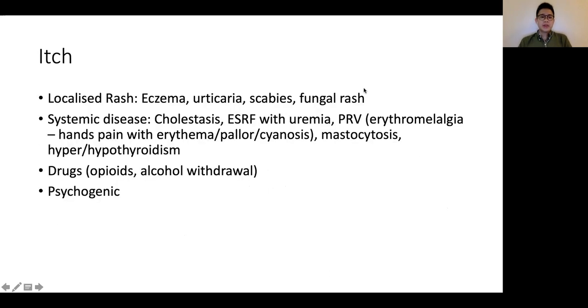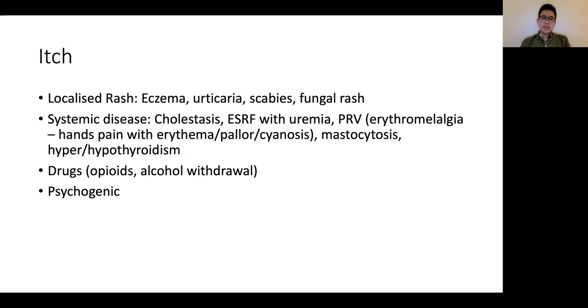So next we talk about itch. The way I approach itch is firstly to ascertain whether or not there's an associated rash. If there's a rash, whether it's a localized or a generalized rash. So if there's a rash, then you are more likely to think that there could be a primary dermatological problem or something systemic, like, let's say, an allergic reaction.